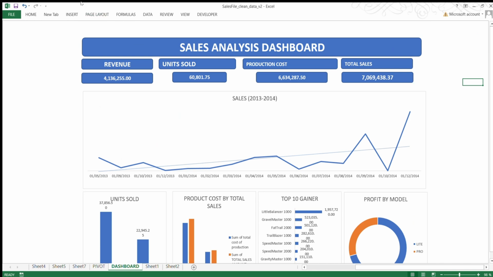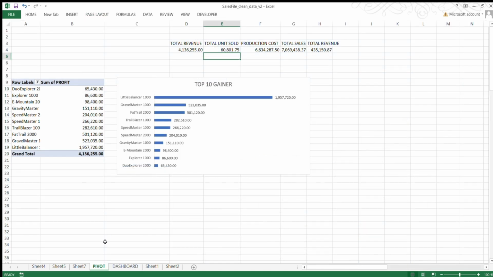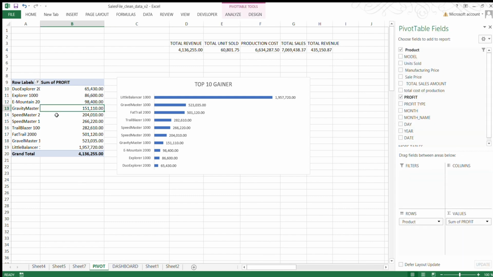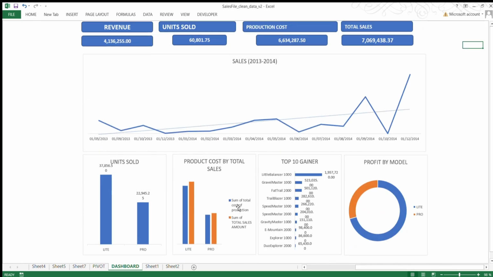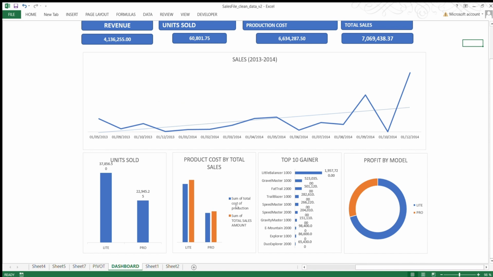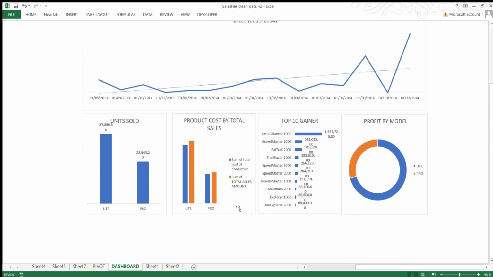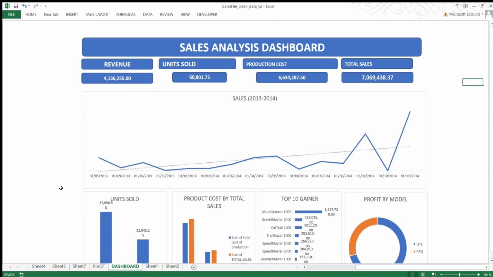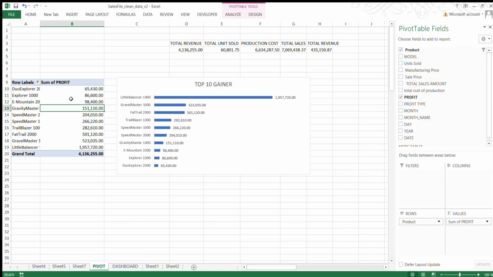And to make our dashboard more interactive, let's try to create a slicer. I've talked about slicers before, and let's see what kind of slicer we want to create. We can create a slicer for the months, and we can create a slicer for the model. So let's create the slicer. We go to our pivots and select, and under Insert we find Slicer. This is our slicer here. We are creating a slicer for model, and what should we be creating a slicer for again? Month name. Yes, month name.